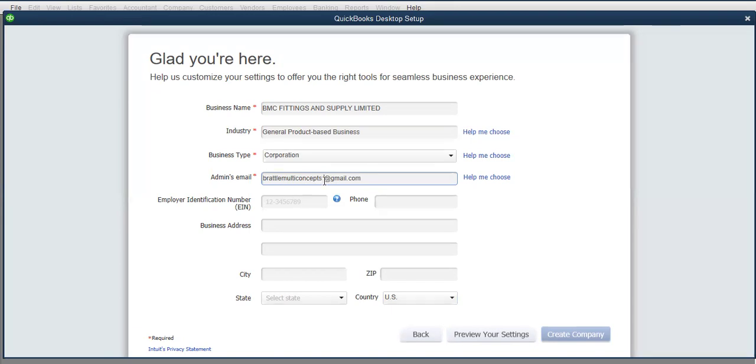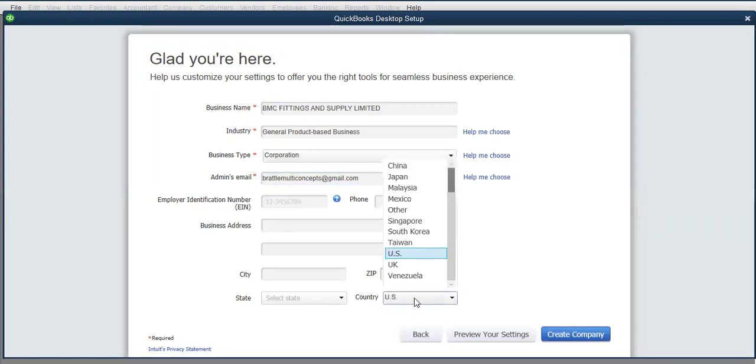No space. So these asterisk portions are the most compulsory parts of this. Here we're going to change this. You're not in the US, so change to others. Then we select create company.